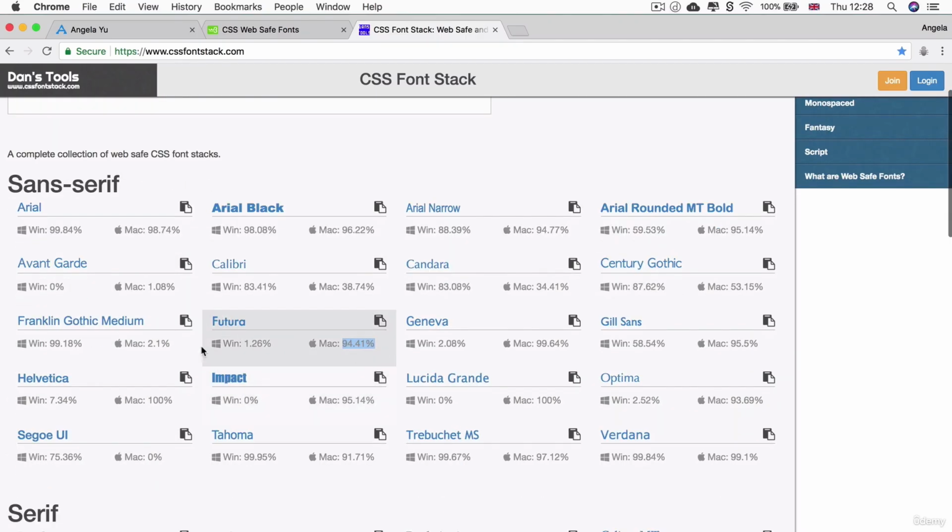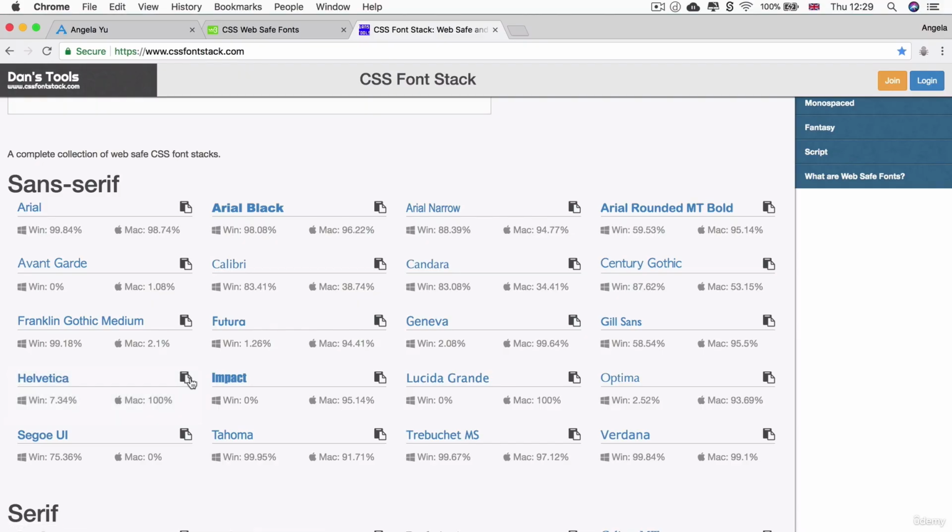So for example, if you look at something like Helvetica, which is an Apple specific thing, then on Windows installation rate is really, really low. And on Mac, it's 100% because it comes pre-installed with all Mac OS. So what can you do if you want to use a font, but you're not sure if everyone has it installed, right? For example, if I want to use Helvetica, then there's only 7% of users on Windows who are going to see it rendered in that font. Well, then you would need fallbacks.